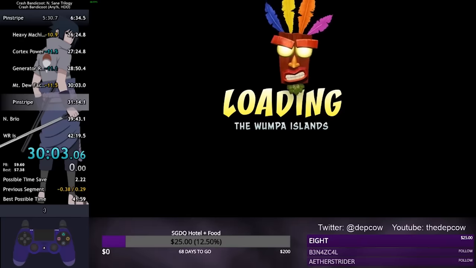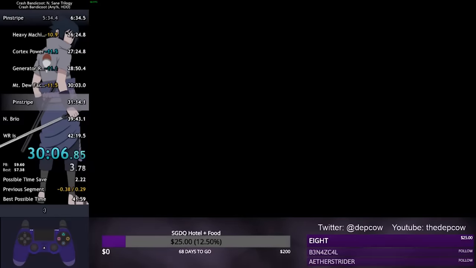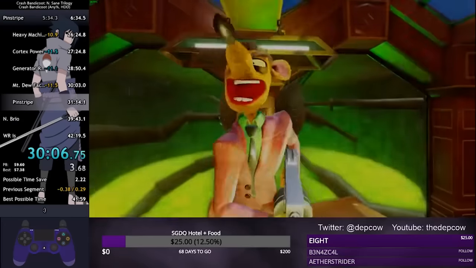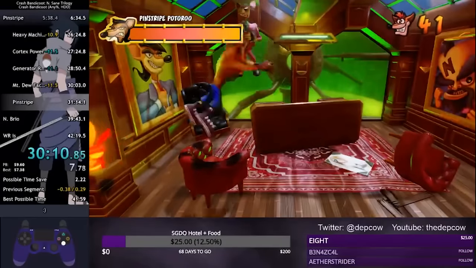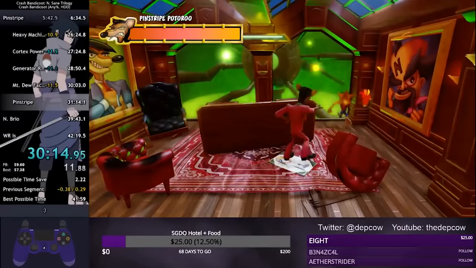Nice. Oh, nice. Now, what is the gold? What do you mean by the gold? The golds are like the best time rating that you could get for the run. Pinstripe. It's a range, but it's a really good range.